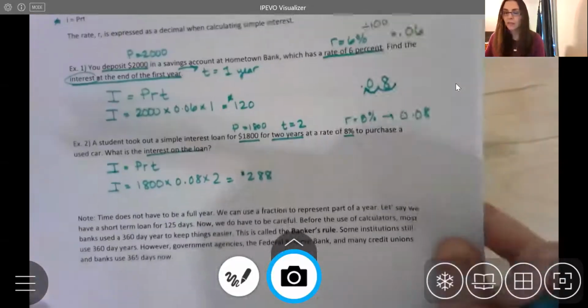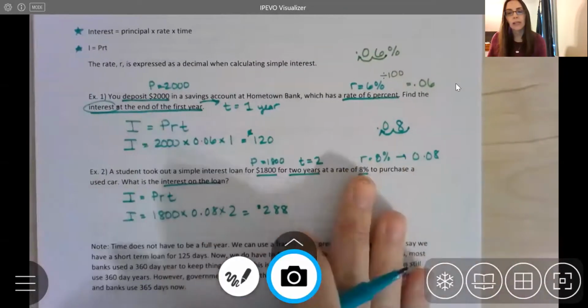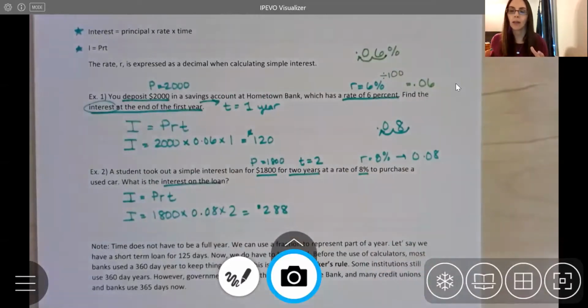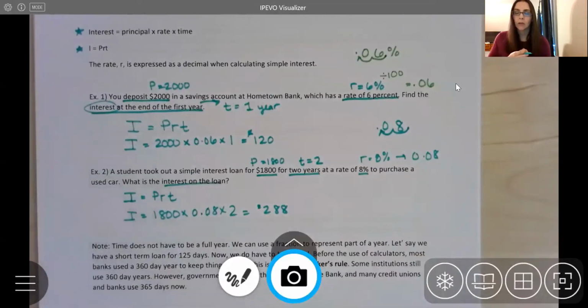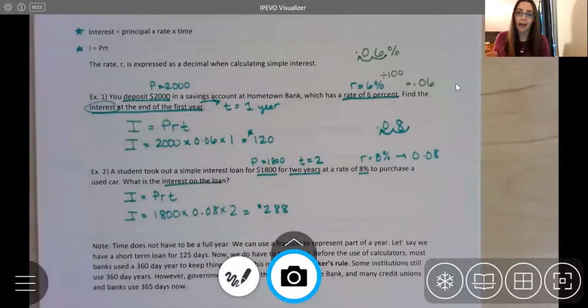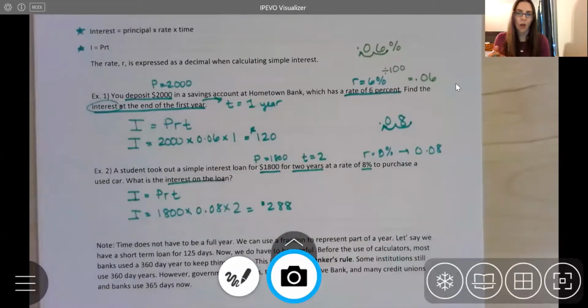Now, one thing I will make note of is that these are just examples. Interest rates really change drastically depending on the year. So lately, in the late 2010s to 2020s now, our interest rates have been pretty low for loans and also for savings accounts. They tend to go hand in hand. There's always exceptions, but usually when rates are low on loans and mortgages, they're also low on savings accounts. So to actually have a savings account rate of 6% is extremely high right now, or to have a loan rate of 8% is also pretty high. But these can always vary.